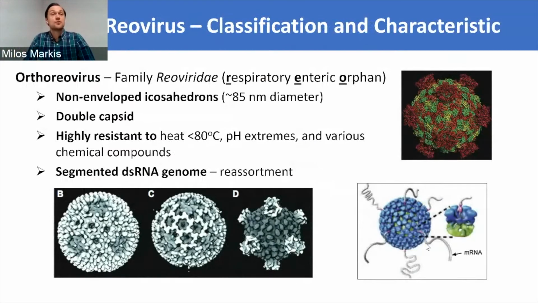Reovirus, also known as orthoreovirus, is from family Reoviridae. It's a non-enveloped virus with a double capsid, so it's highly resistant to various forms of inactivation. The genome consists of 10 double-stranded RNA segments, and when multiple reoviruses infect the same cells in the chicken, those segments can be exchanged between the viruses, so the progeny can actually be different antigenically and pathotype-wise than either parent virus, very similar to what we see with influenza virus.